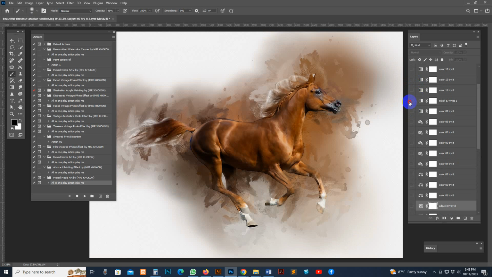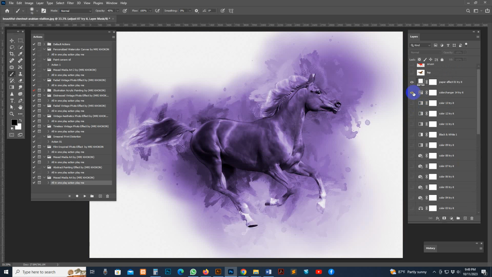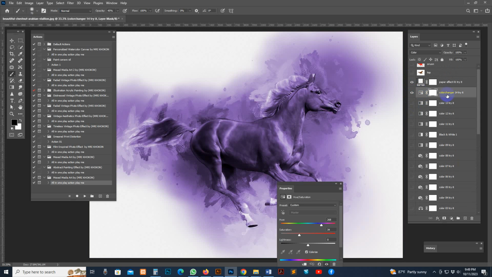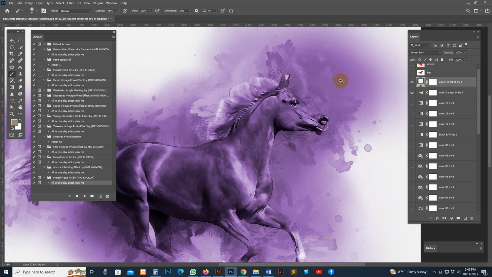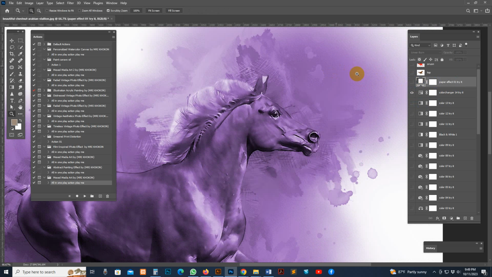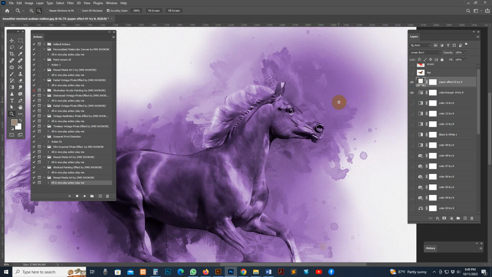See the grayscale look, and this is the black and white, and our color version. Uncheck this one, another look, another one and another and another. You can double click this option, the color changes very easily. Just change the color. So I have included the editable option. This is the paper option. If you don't like the paper option, then you can uncheck this one, and see, uncheck, there is no paper, check.